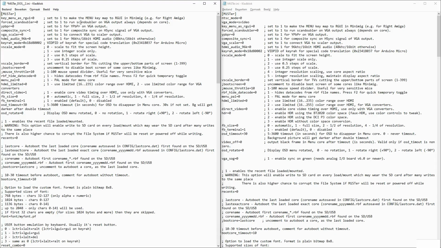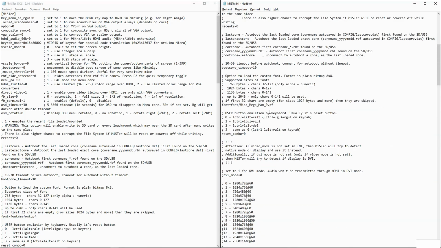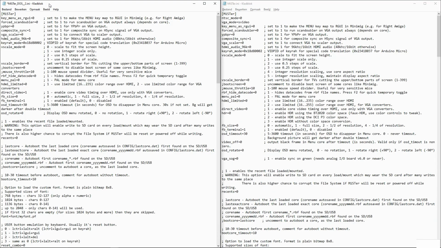You see all the colors are in gray, and you can see it's only using a small part of my screen. This should be fixable. Well, let's look at the MiSTer.ini files. On the right here we have our main MiSTer.ini. It's pretty long. One thing I directly see, this is the DOS ini, and directly I noticed these two. I added these two for the S-video adapter. They're not in this configuration of DOS. We need to add these.